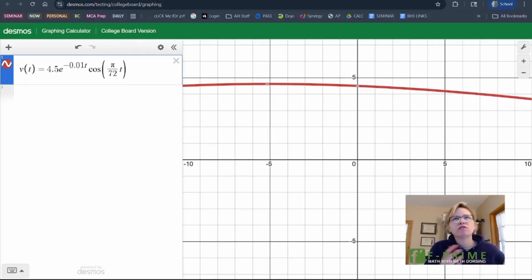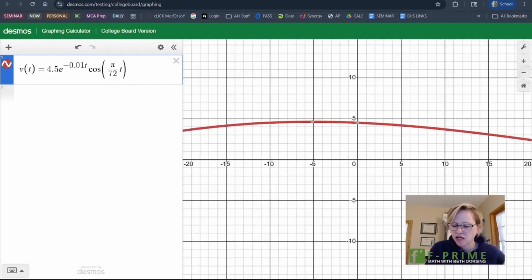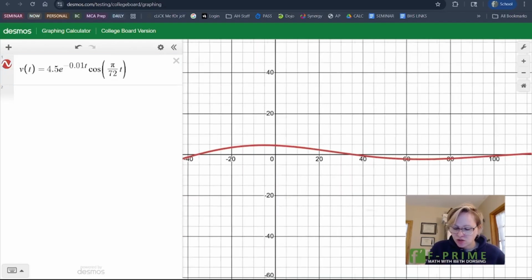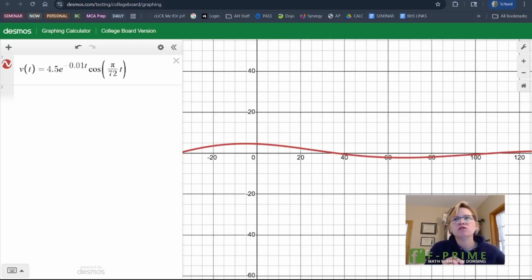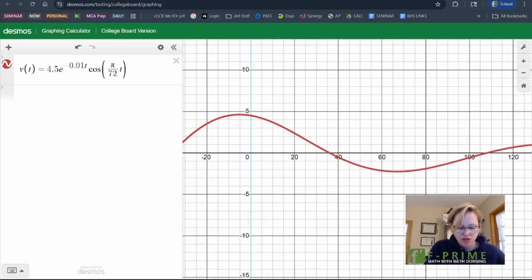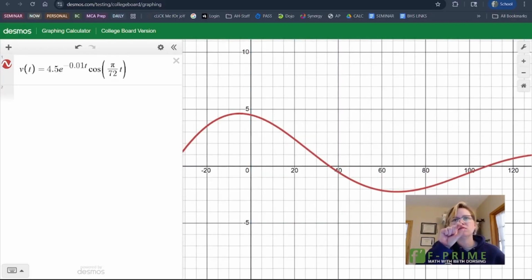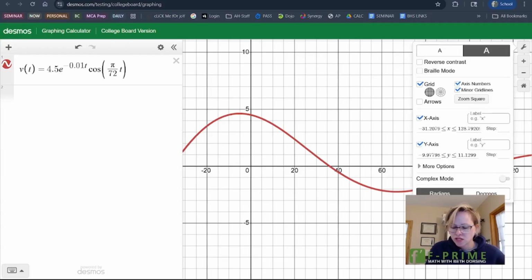And when I zoom out, if you have a touch screen, it's actually really handy. If you need to use the plus or minus to zoom out, those are nice too. But I find that if you can use the touch screen, you can actually pinch the y-axis and just expand the y-axis, making sure that when you pinch, you're just pinching along the y-axis. You can do the same thing for the x-axis, and if you don't have a touch screen, you can always go to those settings and change what you're counting by for the x and the y and just type in a new viewing window, if you will.